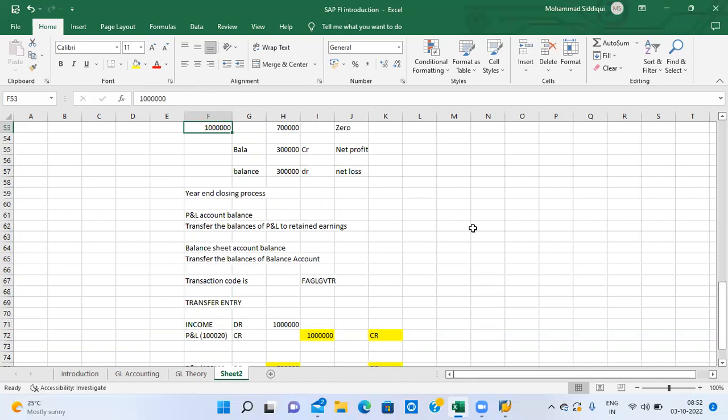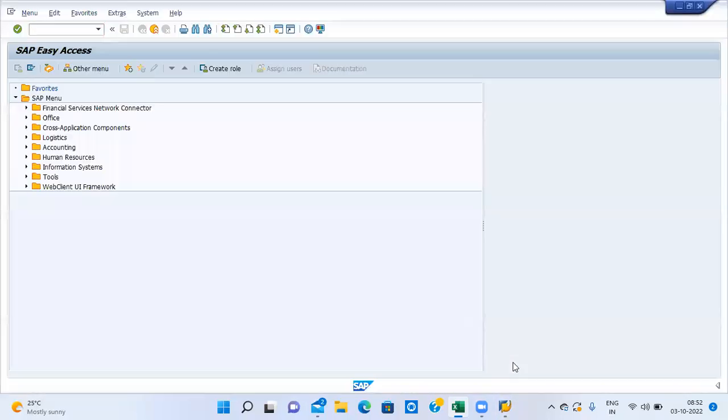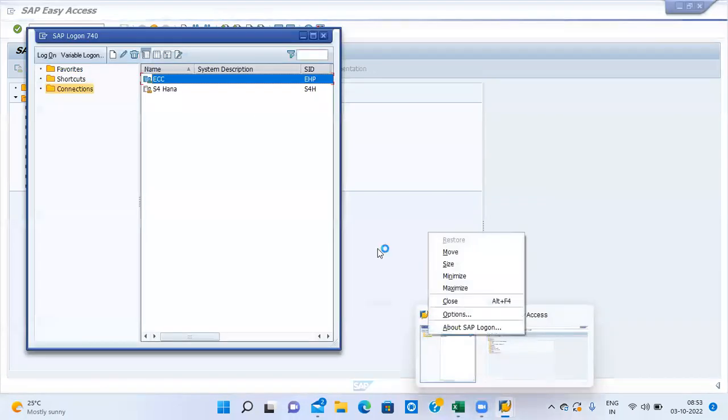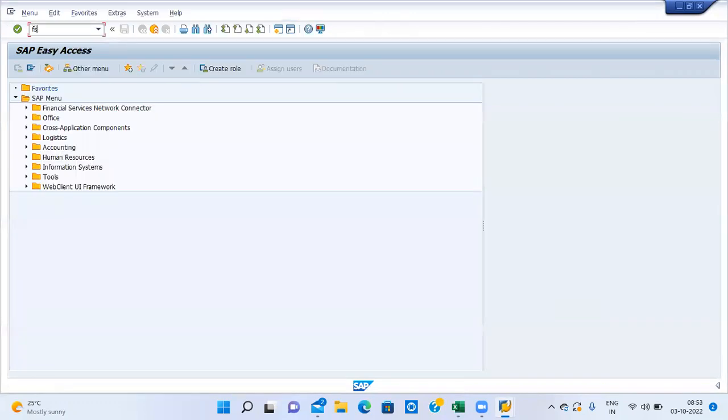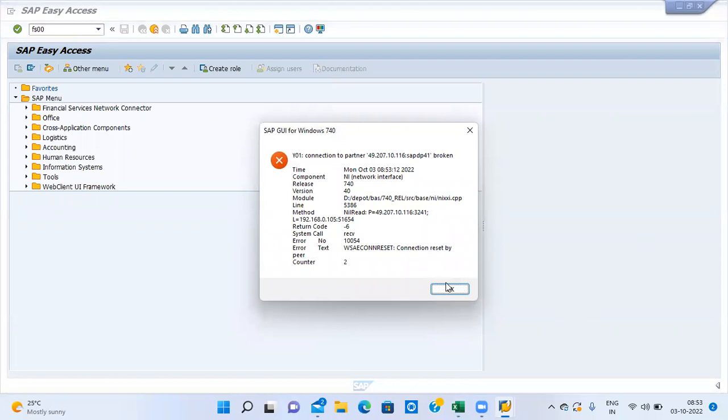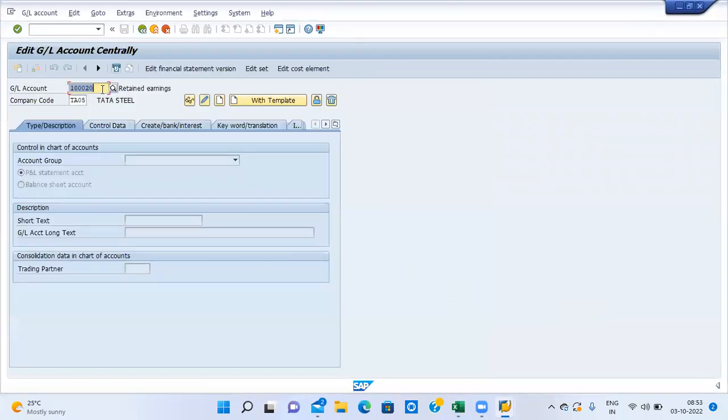Sorry, the retained earning account. Whenever you create any GL account, let's say, I will have to log in again. When you create a GL account in FS00, click on create.